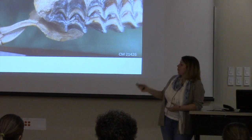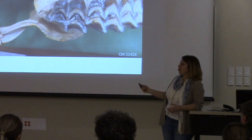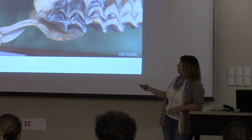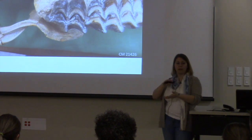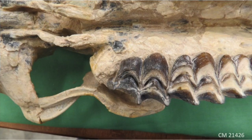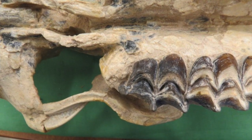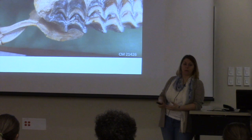So this is one of those examples of zygomatic malunion. In this particular example, this is the zygomatic arch. You're looking at the underside. This is the teeth. That's the palate, so the roof of the mouth. So this is what the zygomatic arch is doing. And you can see that the palate itself is pretty crumpled. Palate should be relatively flat, and this animal has a concave palate, which means that this animal was probably compressed after death. So most of the examples of zygomatic malunion, I think, probably happened post-mortem. These animals were probably squished in the right direction after they died.